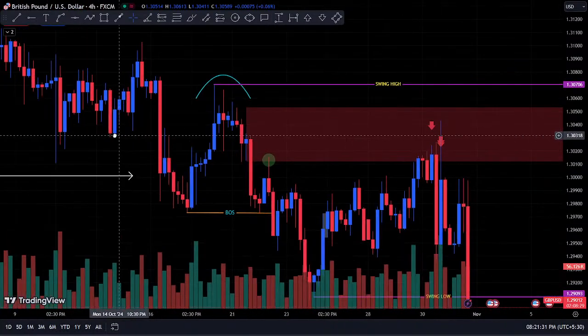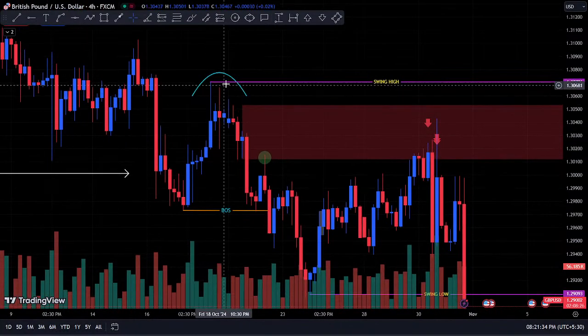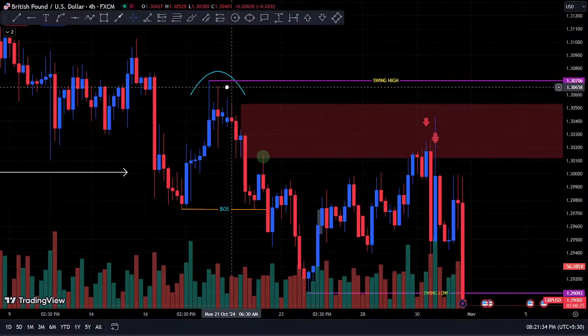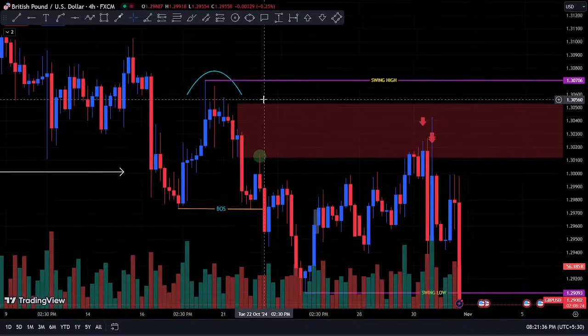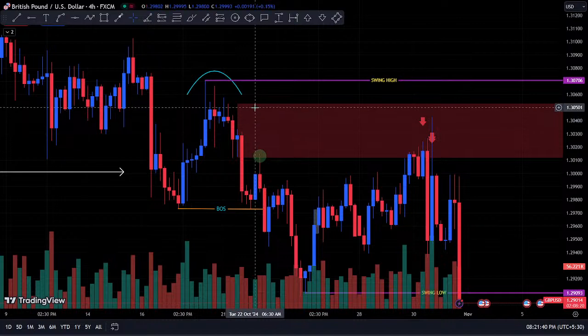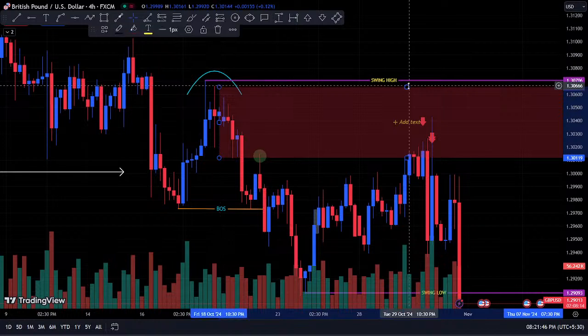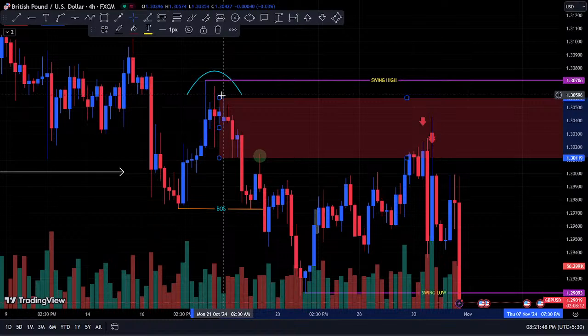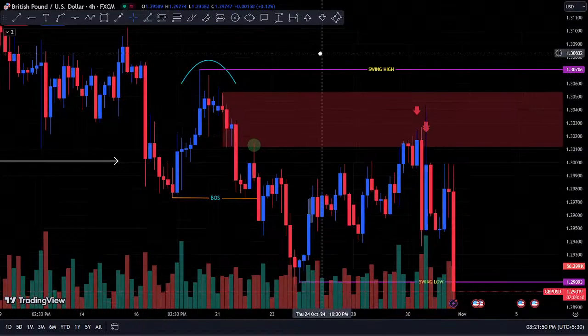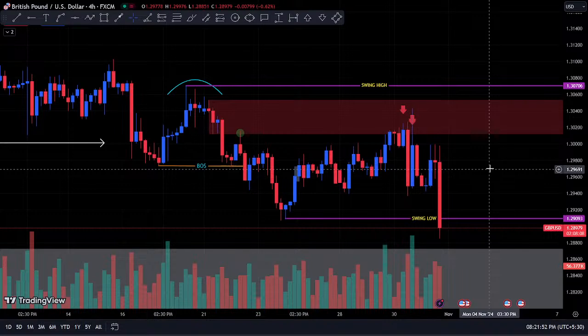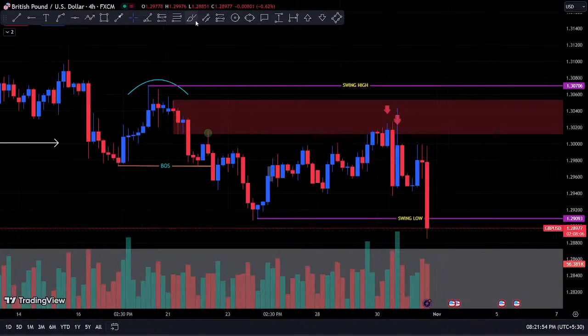So what is the following swing high? It is this zone. What do we know right now? That price is not going to trade above this level, or we can mark out this level for extra confirmation. Price will never go above this level. We know that. Okay, so when price broke the structure, I look for where the mitigation areas are.